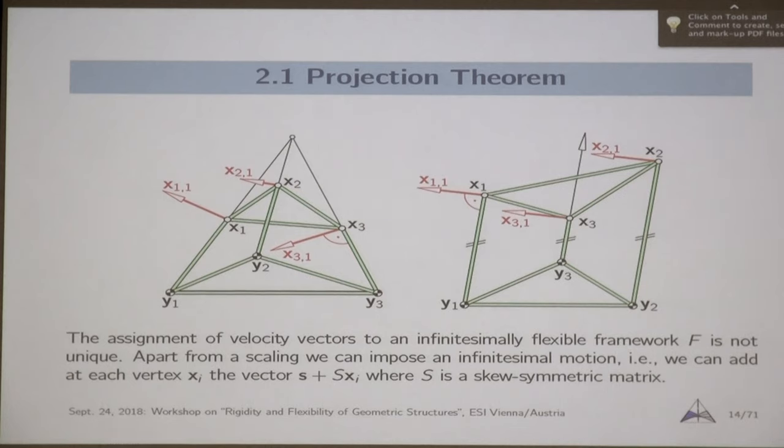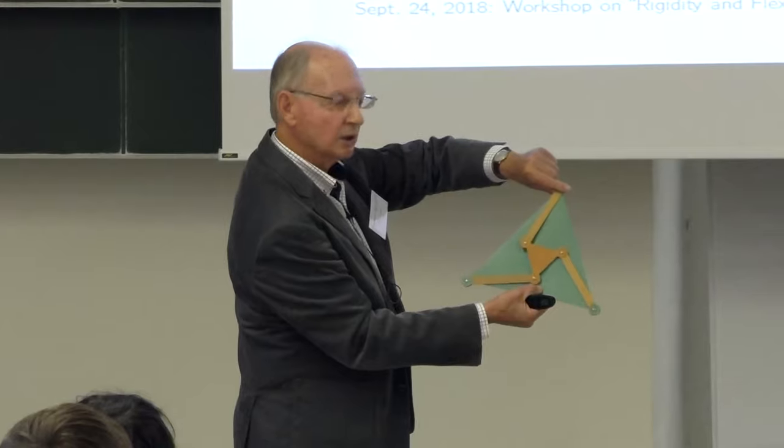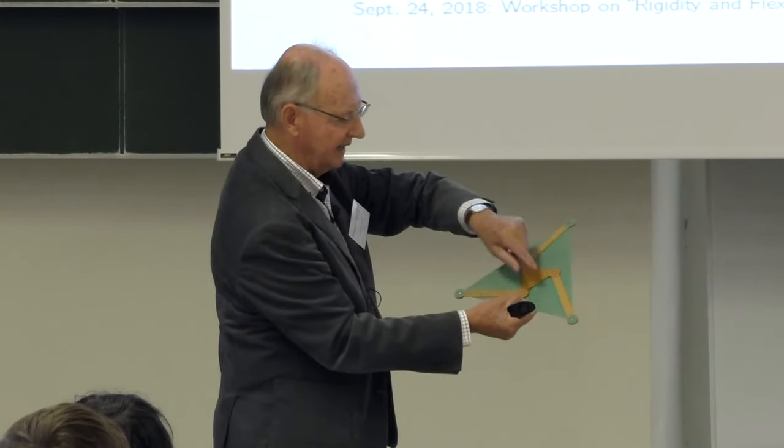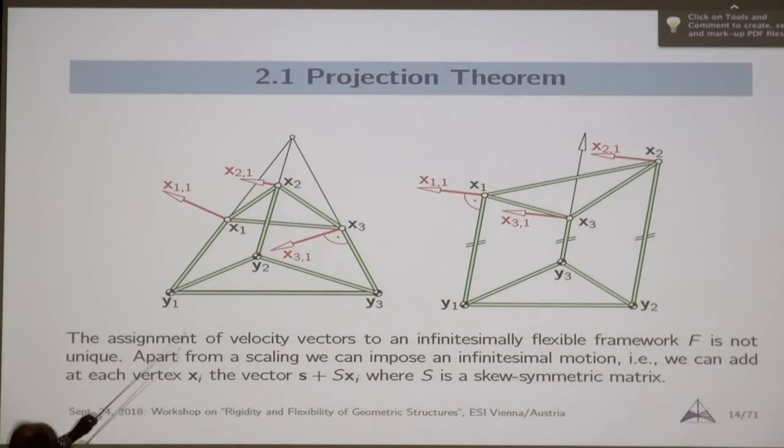If we come back to this structure we had before, starting with a coupler and attaching one point to another fixed point, we have two triangles, and it's easy to see that this structure is infinitesimally flexible if these two triangles, the x and the y, are in a so-called Desargues position, according to the Desargues theorem, or they can have this condition. In this case, this point goes to infinity.